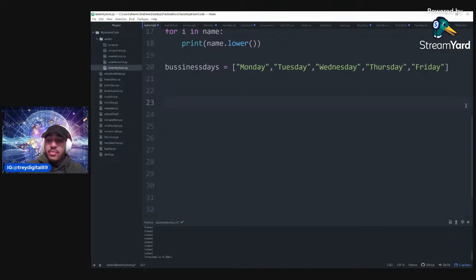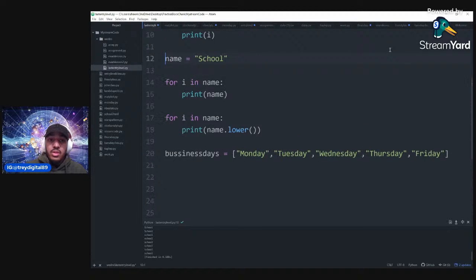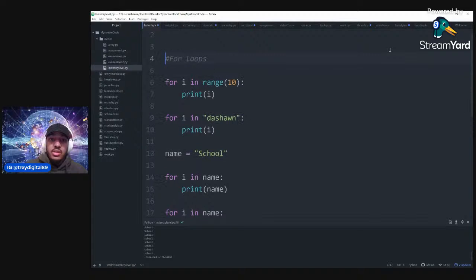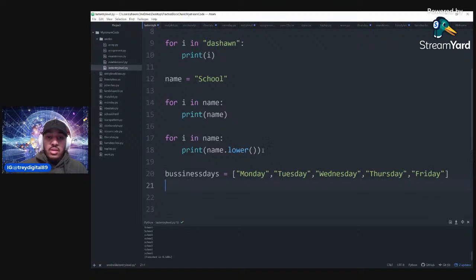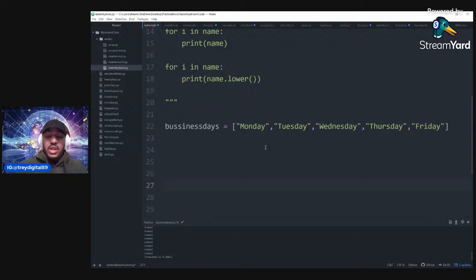We went through all of this, so now we can iterate through this list. So you want to know how do we iterate through a list?